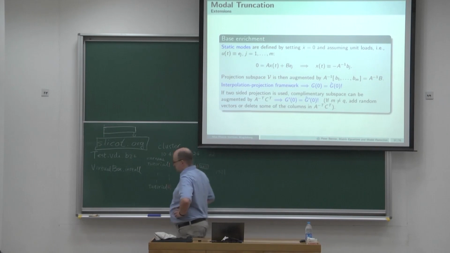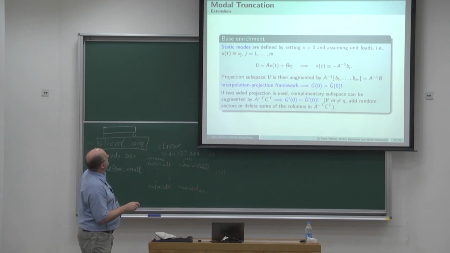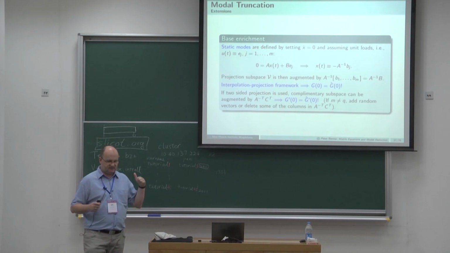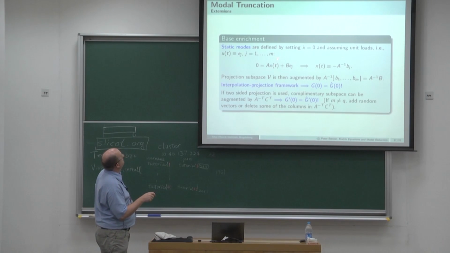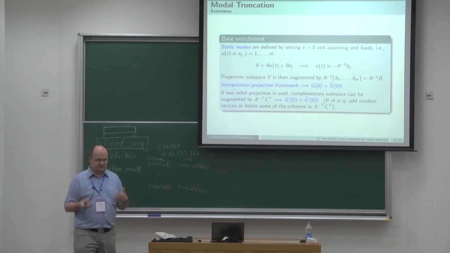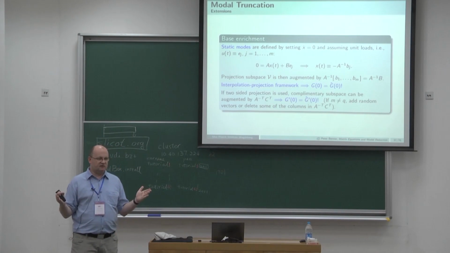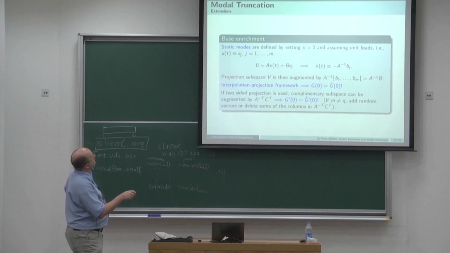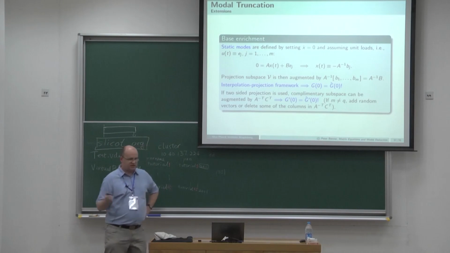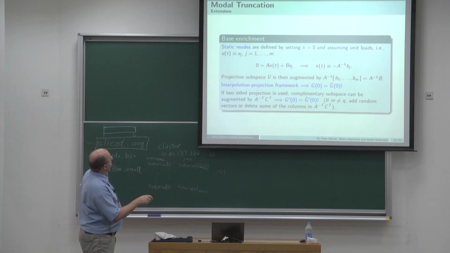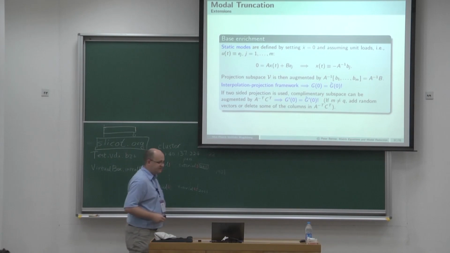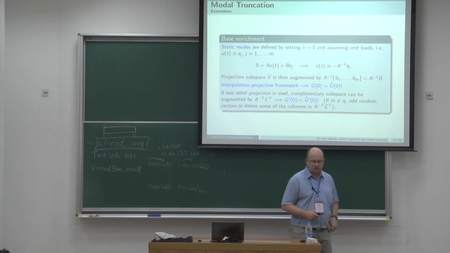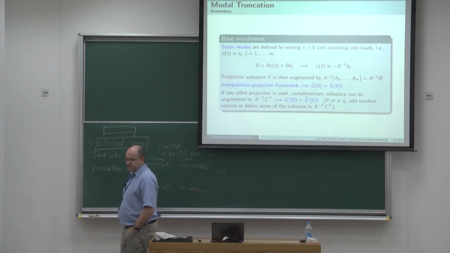So what people do is so-called base enrichment. They assume that we have run into the stationary state of the system. That means that our time derivative becomes zero. And then you just apply, because loads can be anything, unit loads from all possible directions. So you choose as input functions the unit vectors, j equal 1 to m, so as many as you have inputs. And then you solve for x of t, which then of course is a constant function, minus A inverse b_j. And you plug these vectors into your basis for projection. These are called static modes or static correction modes.